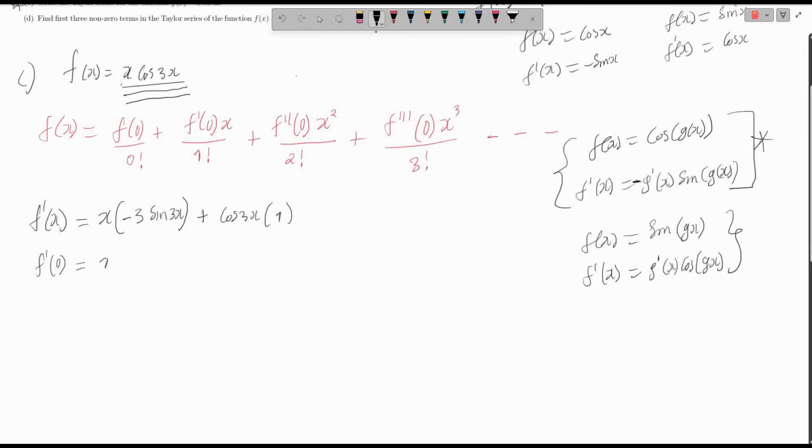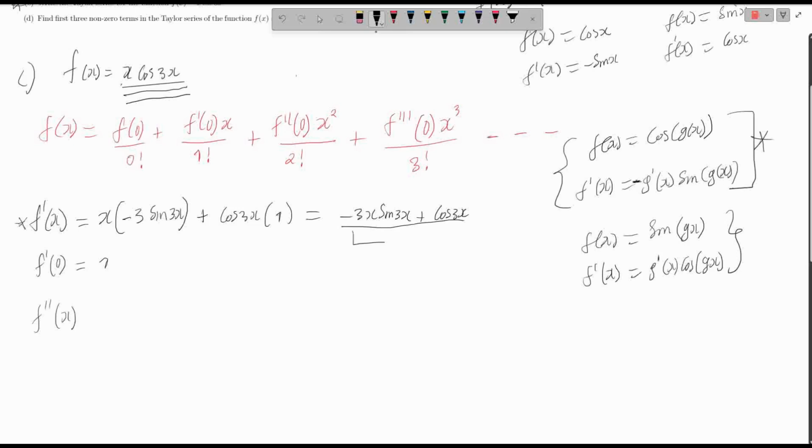We're going to move on, looking for the second derivative. So the second derivative is the derivative of the first derivative, or the derivative twice of the first function. Now I don't want to confuse you with that, but just making it clear what I actually do. So if you take the derivative of this function here, you're going to have a second derivative. Just to simplify this, we can rewrite this as negative 3x sine 3x plus cos 3x. Now we are differentiating this function. It will give us our second derivative.